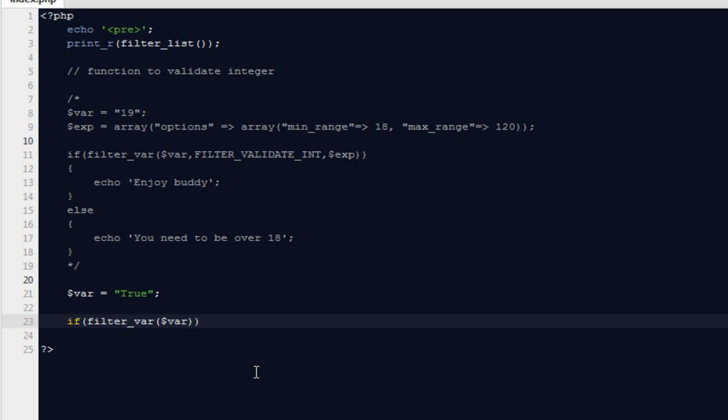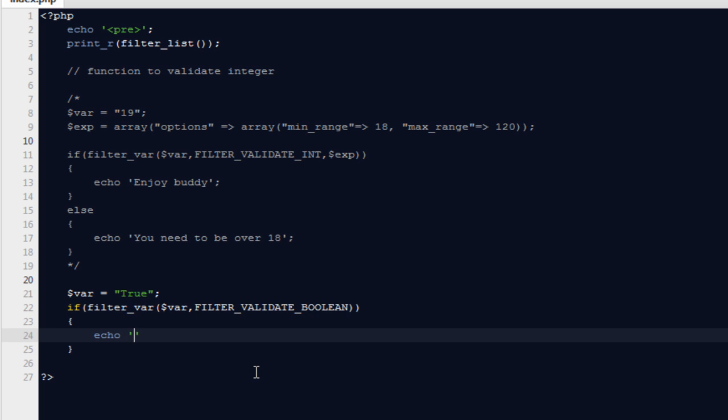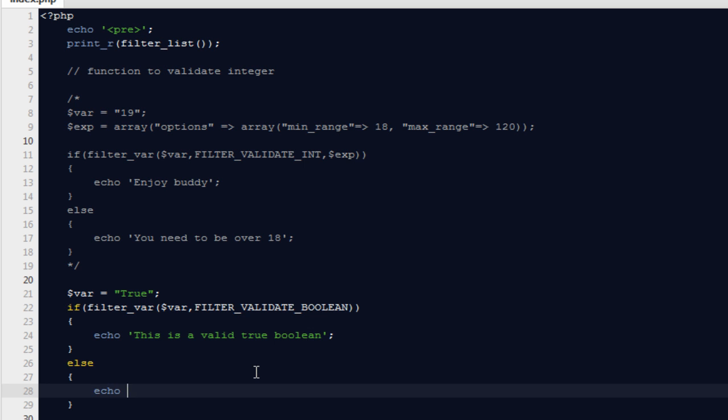It's going to be the variable we created on the top, and the function we're going to run would be FILTER_VALIDATE_BOOLEAN. Here I'm going to say echo this is a valid true boolean, else this is not a true boolean, or probably a false one.